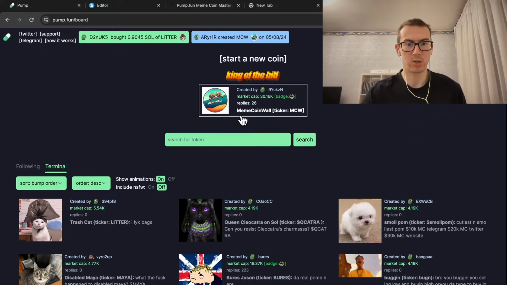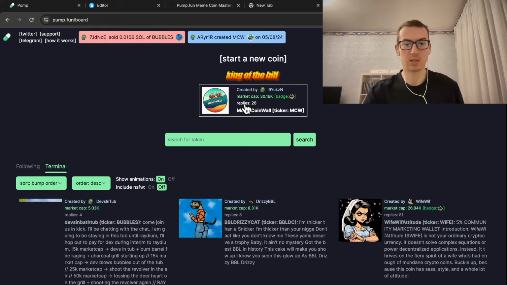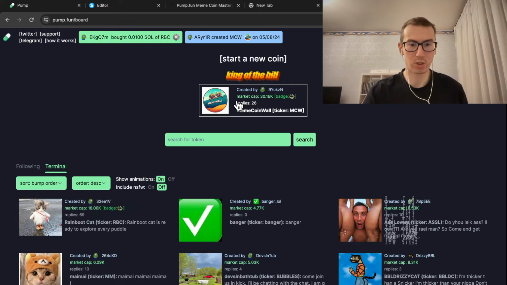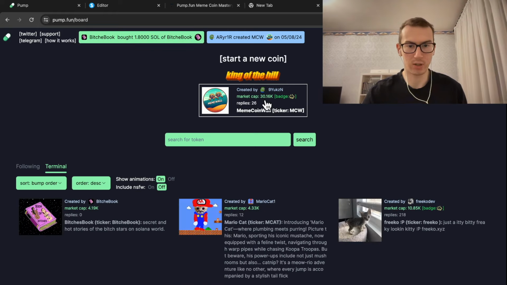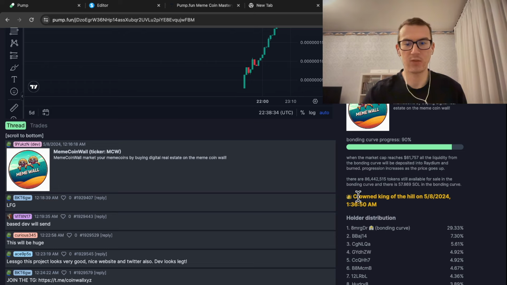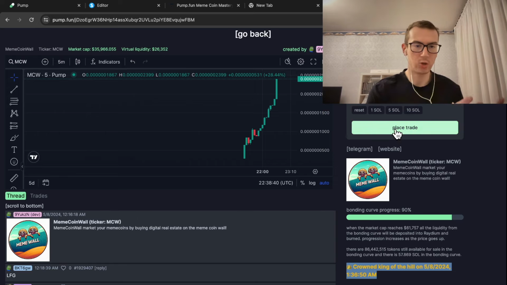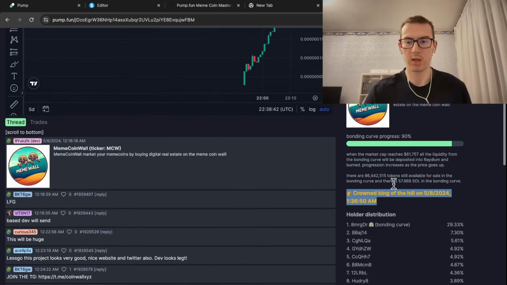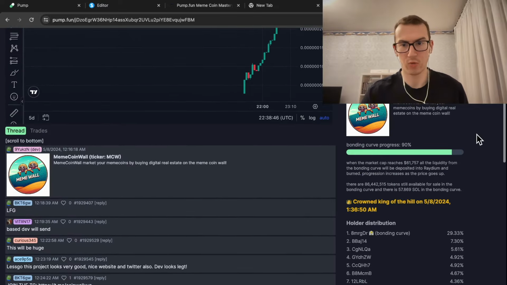But we also need to cover what is King of the Hill. And King of the Hill basically is a free spotlight promotion for any coin that reaches $30k in market cap, as you can see from here. And they get dethroned as soon as a new King of the Hill is found, as soon as another coin reaches $30k in market cap. But this basically is a free promotion for a token.